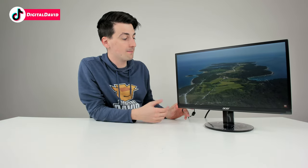Very pleased with this monitor at its price point for the features that we get. And again, like I said earlier, I definitely see why a lot of you guys are buying this monitor.